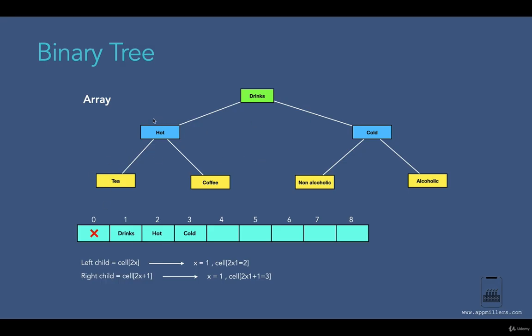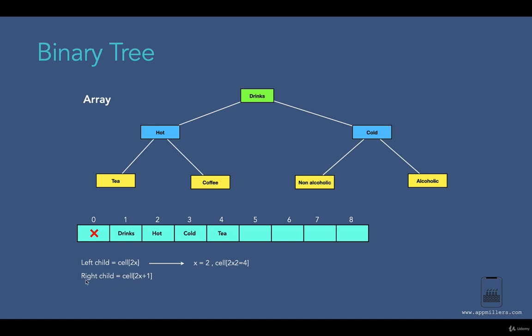So we are going to continue from the left subtree. In the left subtree, we have hot, and for hot, we have two children over here, tea and coffee. So to calculate tea's index, we are going to take the parent of tea, which is located at the index of 2. So we are going to multiply it with 2, then we are getting the index of tea. So 4 will be the index of tea, so that's why we are going to insert tea at the index of 4 over here.